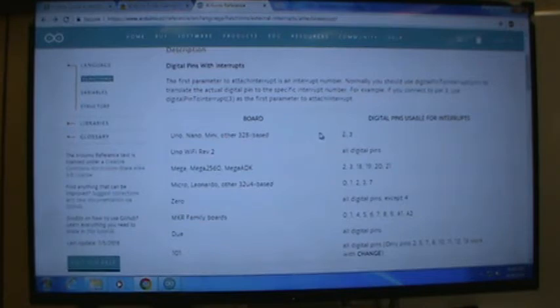For the ones we're using, the Uno, only pin 2 and 3 can be used to trigger interrupts. So now do you see why this student hooked up the buttons to pins 2 and 3? So that those buttons could trigger interrupt functions. Okay. On the Mega, which Anderson has, pins 2, 3, 18, 19, 20, and 21 can be used. Now we don't have pins 18 through 21 as inputs on our little Arduinos. Okay. So it just varies a little bit.